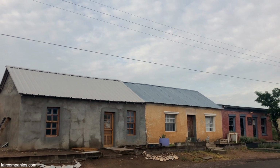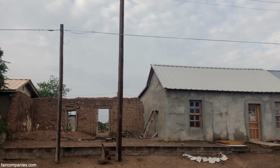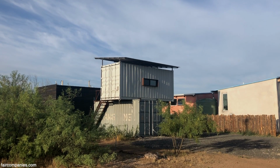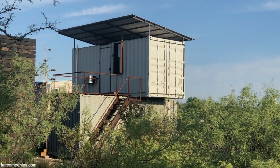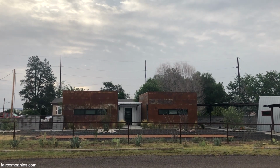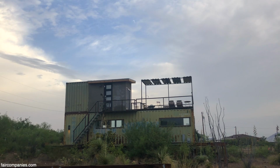And so it's a real interesting mix of people, and with those different groups, there's a lot of challenges as well. A lot of wealth has come into the city over the last 20 years especially. So housing is an issue in some of the same ways that it's occurring in the big cities with gentrification.